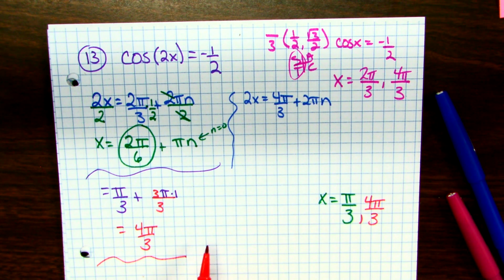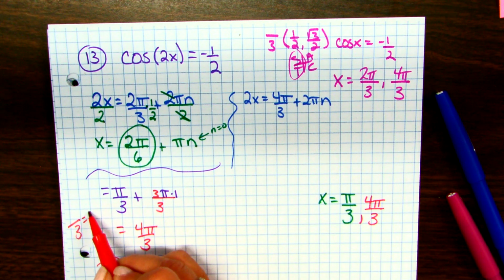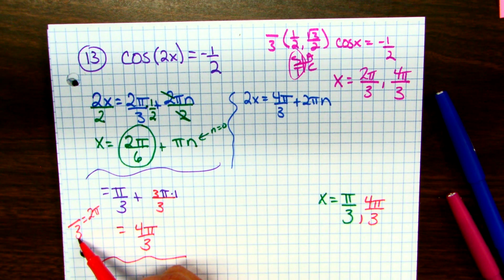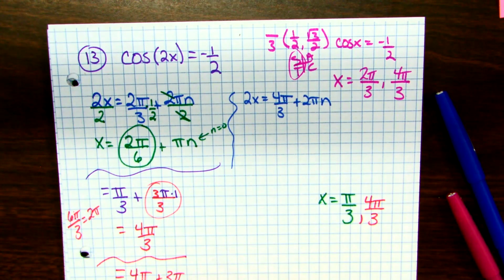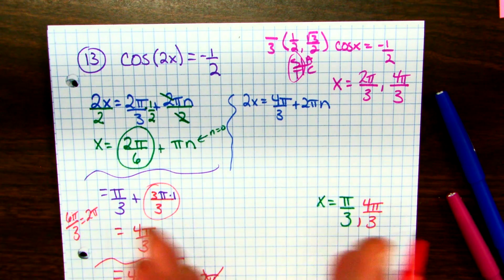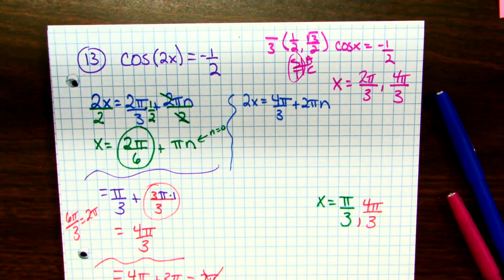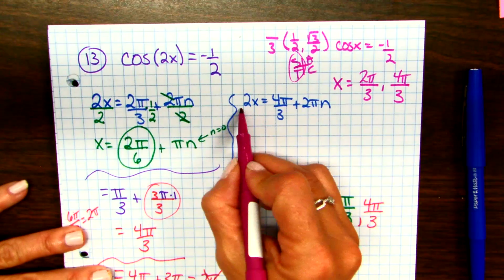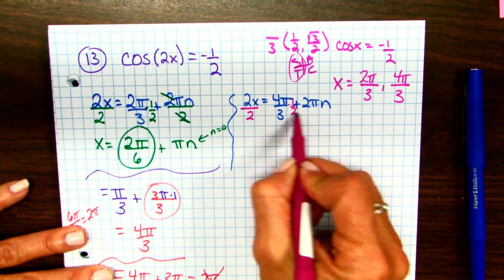And this is a good time to think, okay, now we're dealing with denominators of 3. What is that numerator I'm looking for that I don't want to go over? 6. Right? 6 pi over 3 is 2. I'm good. But you might be able to predict right away. If I add another 3 pi over 3 here, this is the thing I'll just keep adding. I get 7 pi over 3. I fell off the unit circle, so I'm done with this equation. And what's nice is that even though you almost feel like you're starting over, the math is going to be the same. Look, divide by 2, multiply by 1/2, divide by 2.